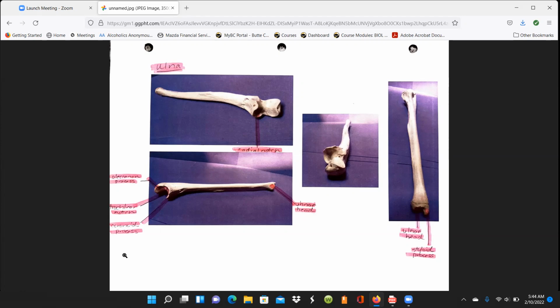Then we have the trochlear notch, which is the indentation that actually rides the trochlea of the humerus, and that's that middle area. Then we have the radial notch, and this receives the side of the radial head. And this is on the lateral edge and corresponds to where the radial head will articulate. It's right here.